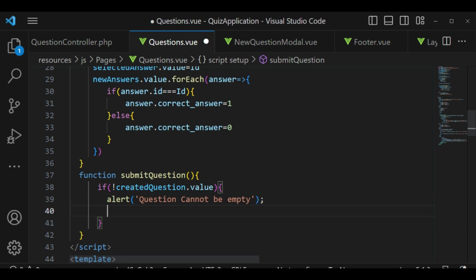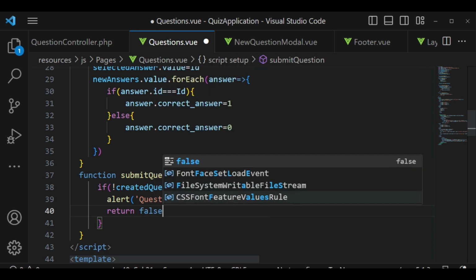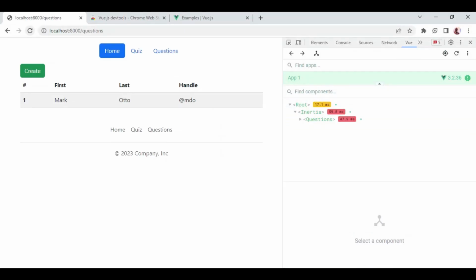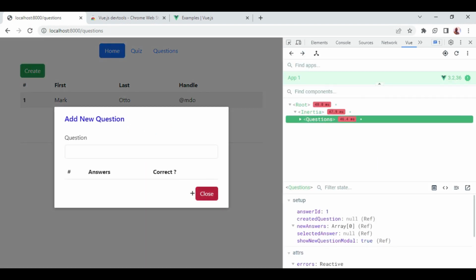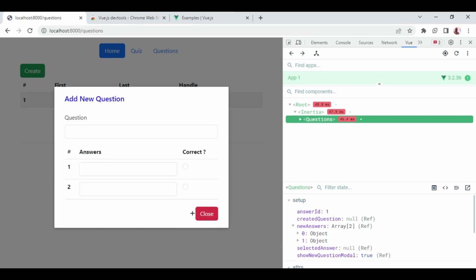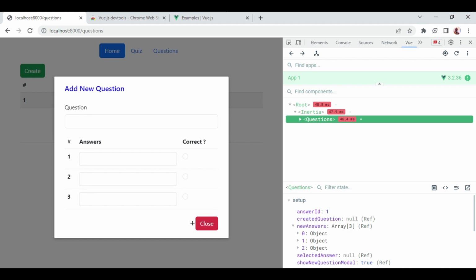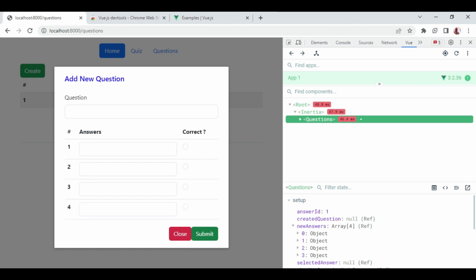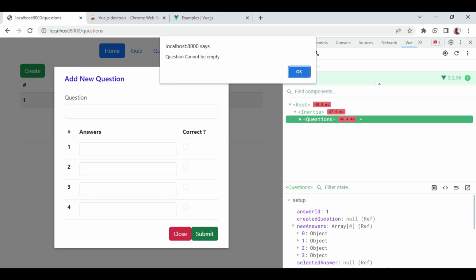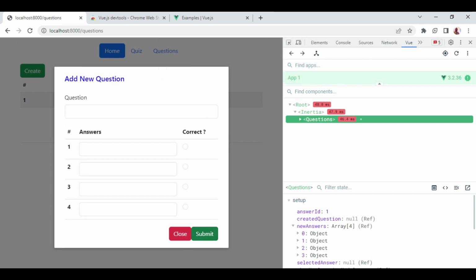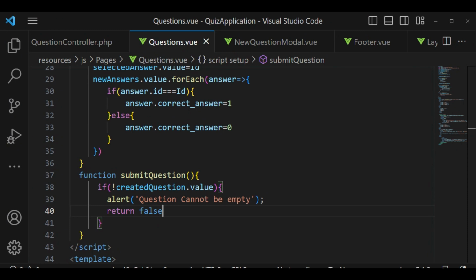And we will also return false, such that that process will not continue. Now, when I again open, or maybe refresh and open my modal again and try to submit, obviously I need 4 answers. So you click here, and again, and again, and again, and then the submit button comes, and I click that one. Now you see it says question cannot be empty, and I think that one is good.